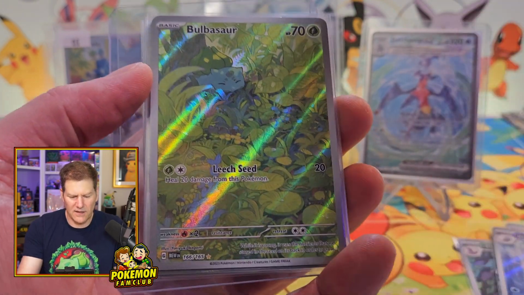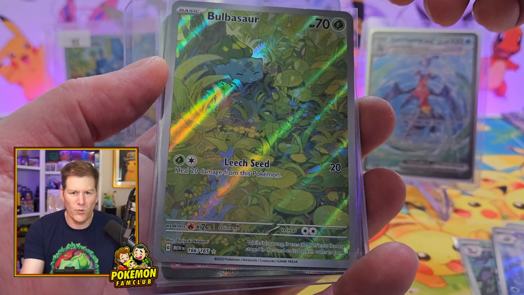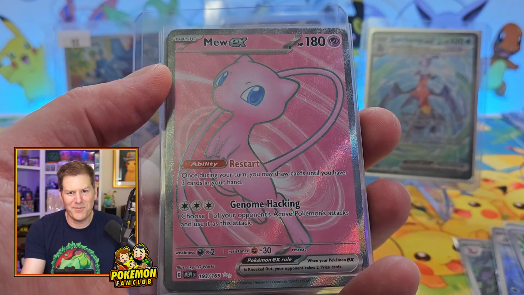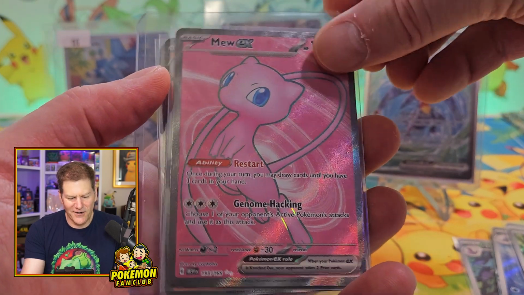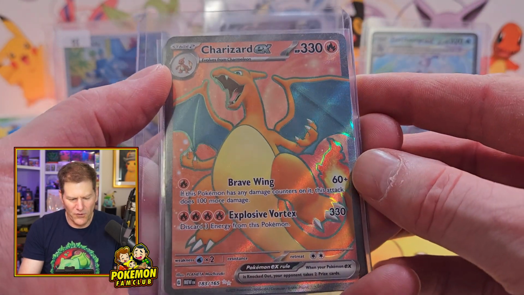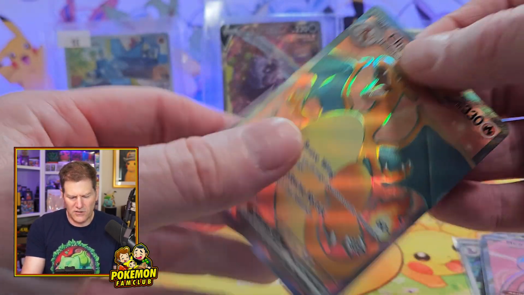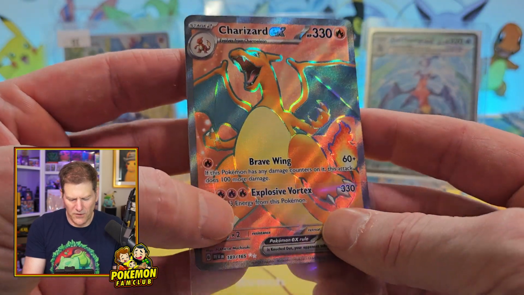Absolutely crazy that the illustration rares are going for so much for the big three for 151. I needed the Mew EX from 151. You guys have seen how much 151 I've ripped, so at the point of his offer, I was ready to just call it a year on opening. Also, the Charizard, super cool full art Charizard. Definitely still needed this one. The texture on these guys is just awesome. They've really stepped up their game on the full art.